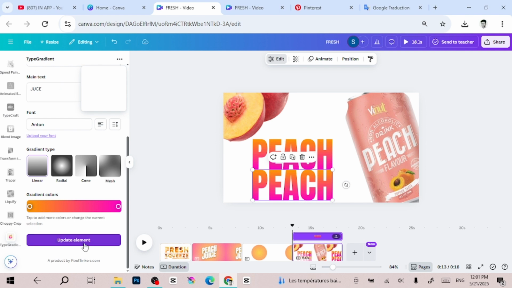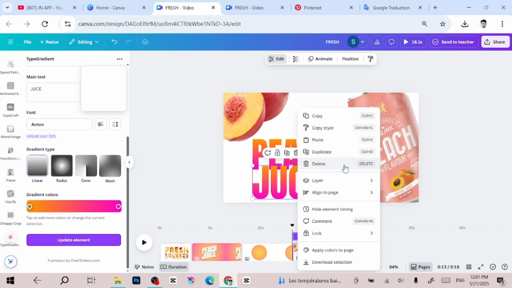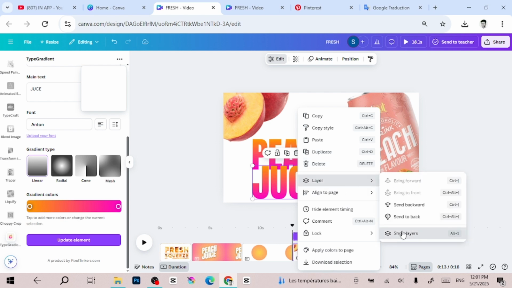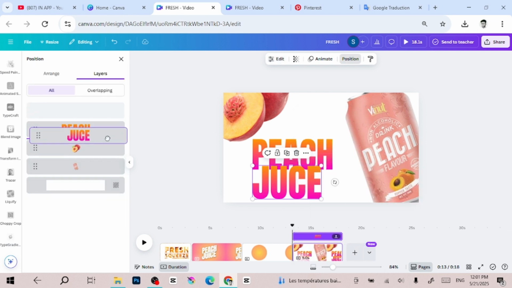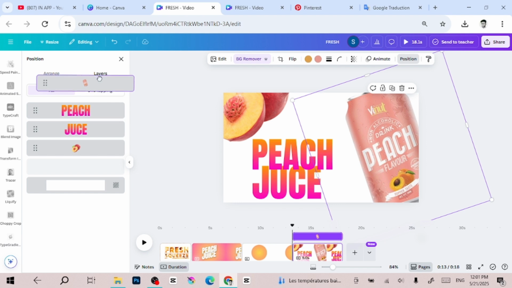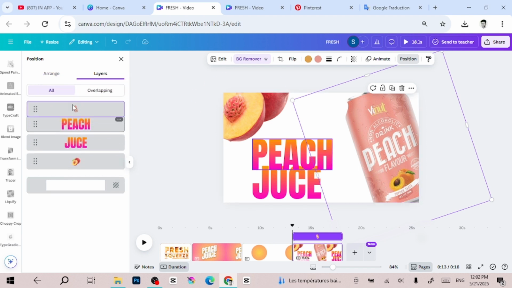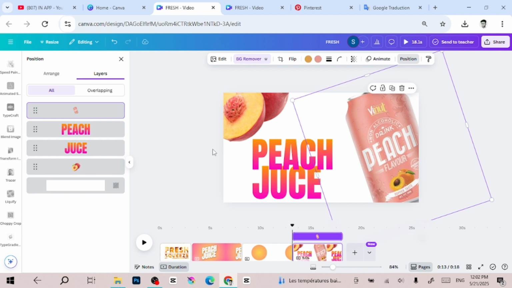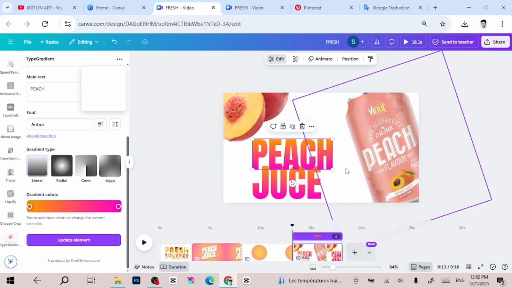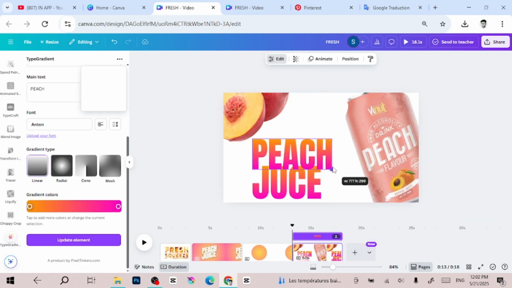Click Upload, update element. Right click, Layer, show layers. Make this here and make this here. So make sure that you do this step. And now just put them in the right position.